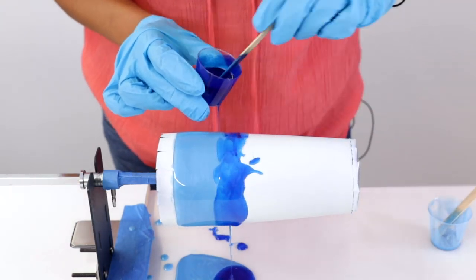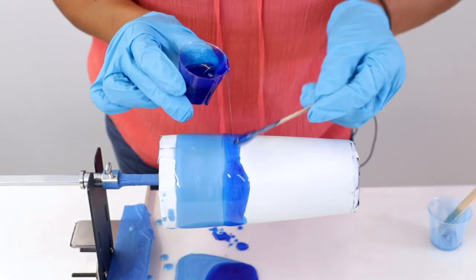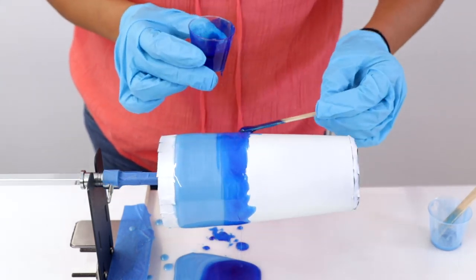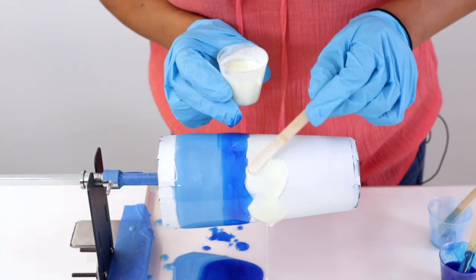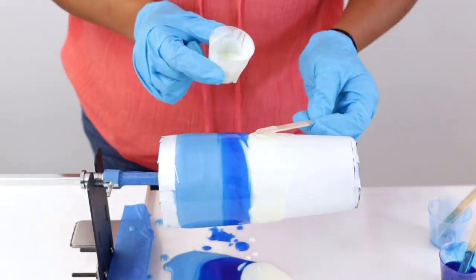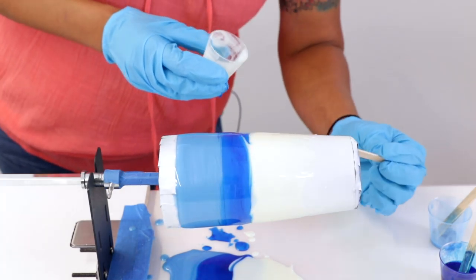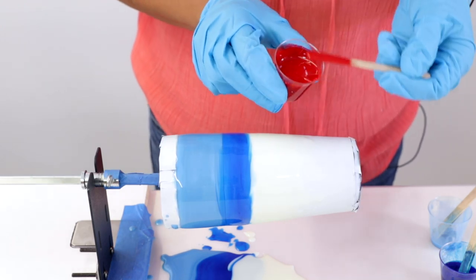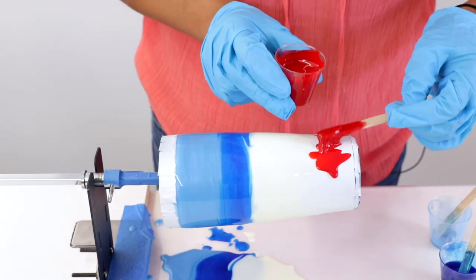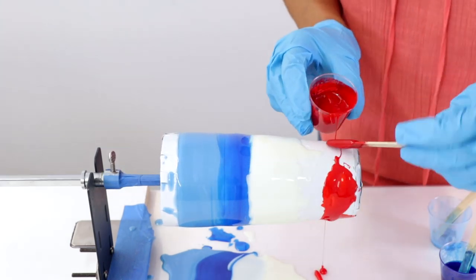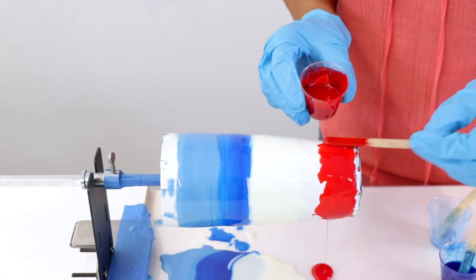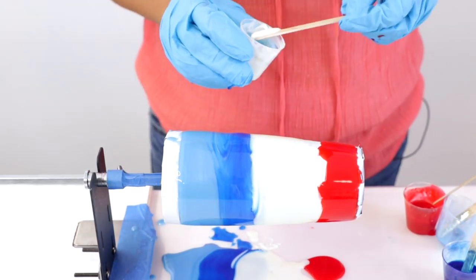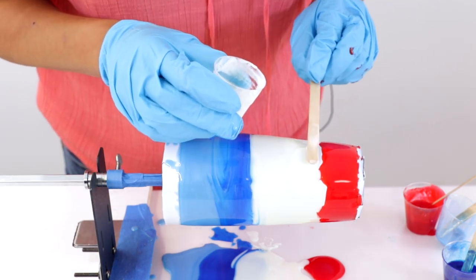Now I'm going to move on to our dark blue. Don't worry too much about drips, because all those little drips are going to end up blending into each other and it's going to look beautiful—again, to give you that kind of ombre look. Now we're going to move on to white. Last, I'm going to put the red on. I love this color palette—this is my favorite color palette. Light blue, dark blue, white, and red—it's kind of got a retro feel to it.